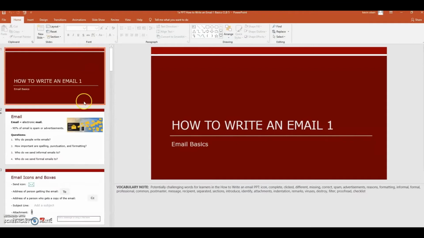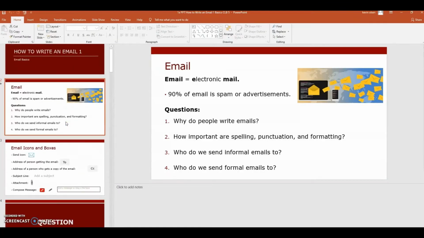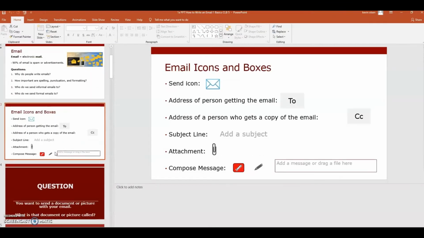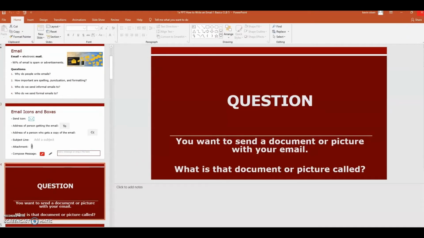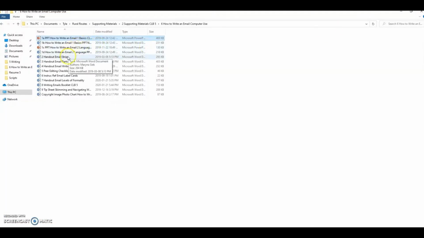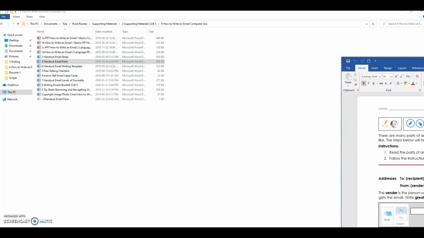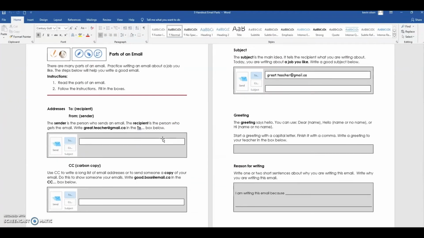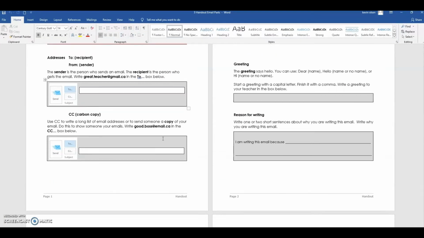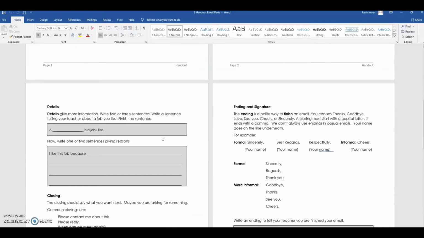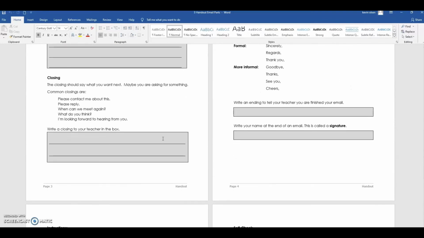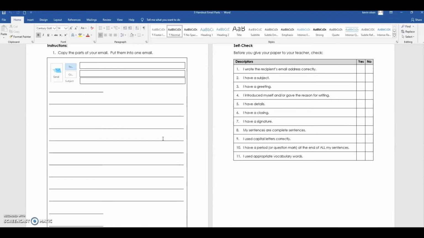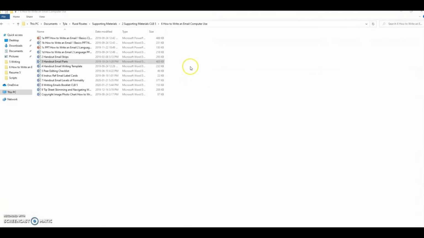This support includes 2 PowerPoints on the basics of email writing, a skill-building activity on the different parts of an email, and several other useful handouts and resources.